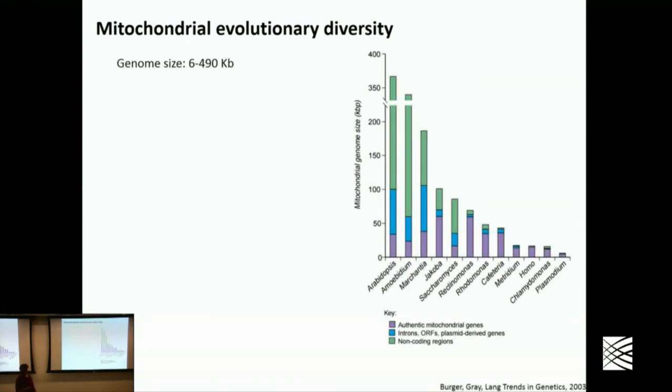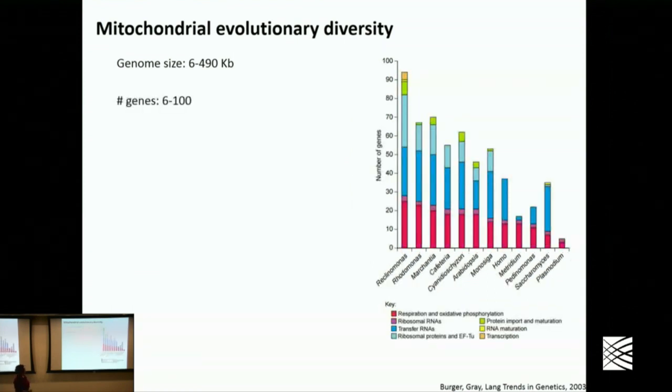So if we look at the remnants, this genome, the mitochondrial genome across different eukaryotes, they look very, very different. They go from 6 kb to almost 500 kb. But in terms of genic content, shown in purple, there's very little genic content. The genomes that have a lot of other mass, it's really just extra junk. Some have gotten introns and large non-coding regions. But there's very few number of genes in any organism that you see out there with mitochondria. So that supports the idea that they lost most of the genome very early before eukaryotes radiated.